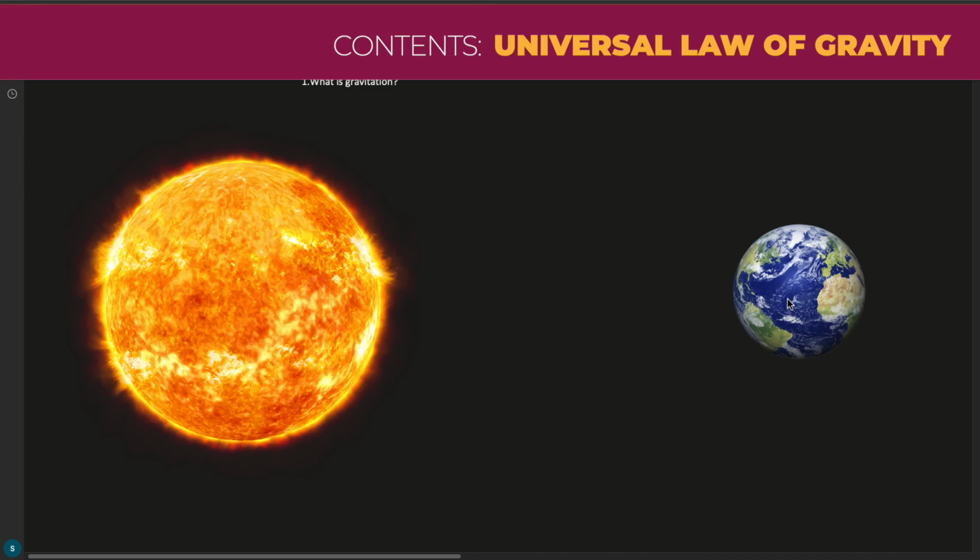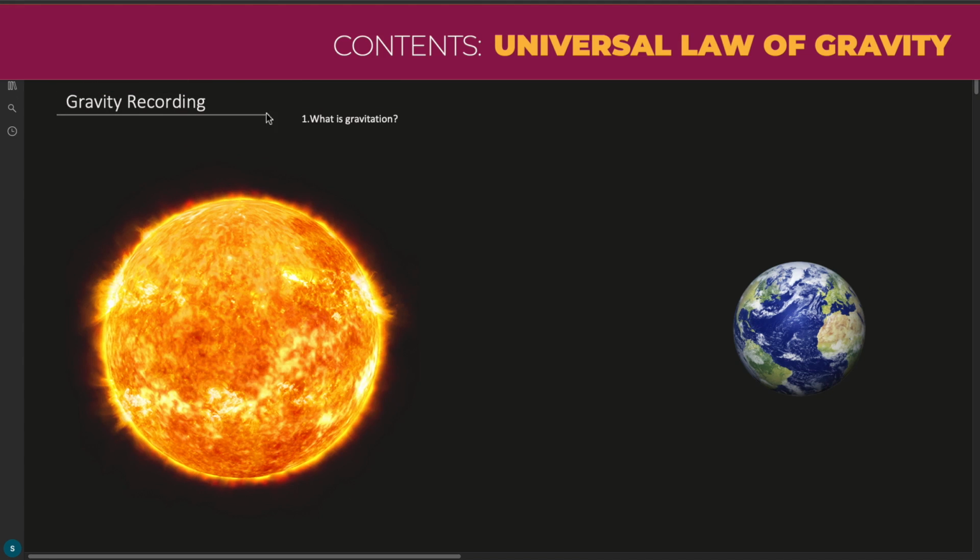right? So for example, if we know this is the formula, let's say the mass of the sun is capital M, and the mass of the earth is small m. Then the force is equal to G M m by r square, and there must be a vector. Okay, so there is a unit vector, as we know that this force is a vector quantity, right? So this is the very basic idea of the gravitation.